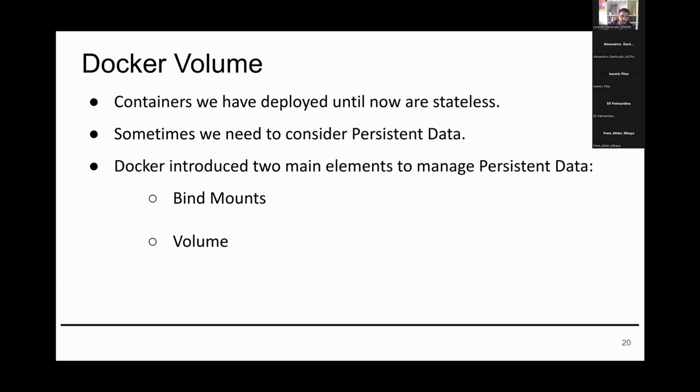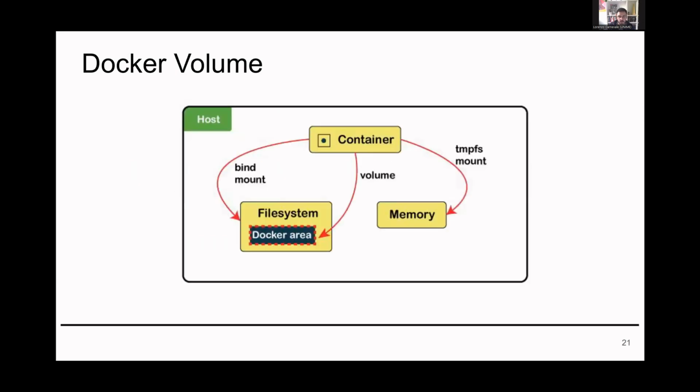There are two types of volumes in Docker. One is creating a closed file where we cannot really read inside, but only Docker can. The other one is mounting a file system, so like a specific folder of our host inside the container. This is really a common approach because we can read, of course, the files that the Docker containers will create. And for instance, for logs, this is the most common approach. That's why we have in the container a bind mount to the file system.